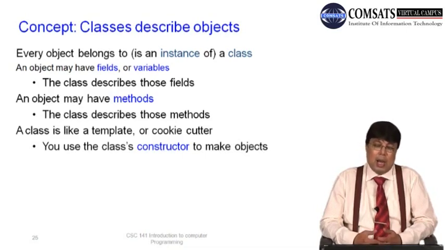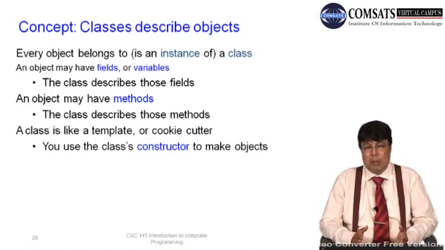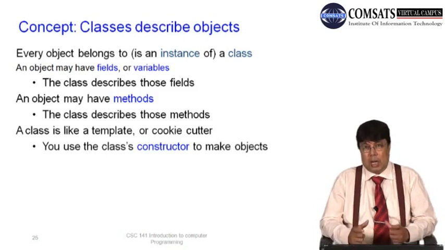So we can see that a class could be a template or a cookie cutter. Have you seen a cookie cutter? In our language, in Urdu, we call it sancha. Sancha means, in the bakery where the baker produces different cookies and biscuits, a cutter that is used for cutting them.